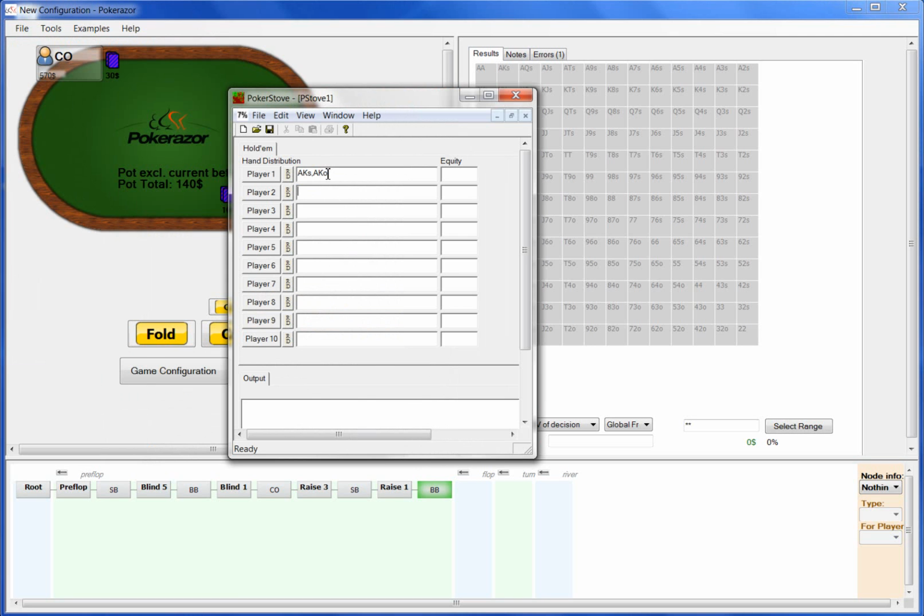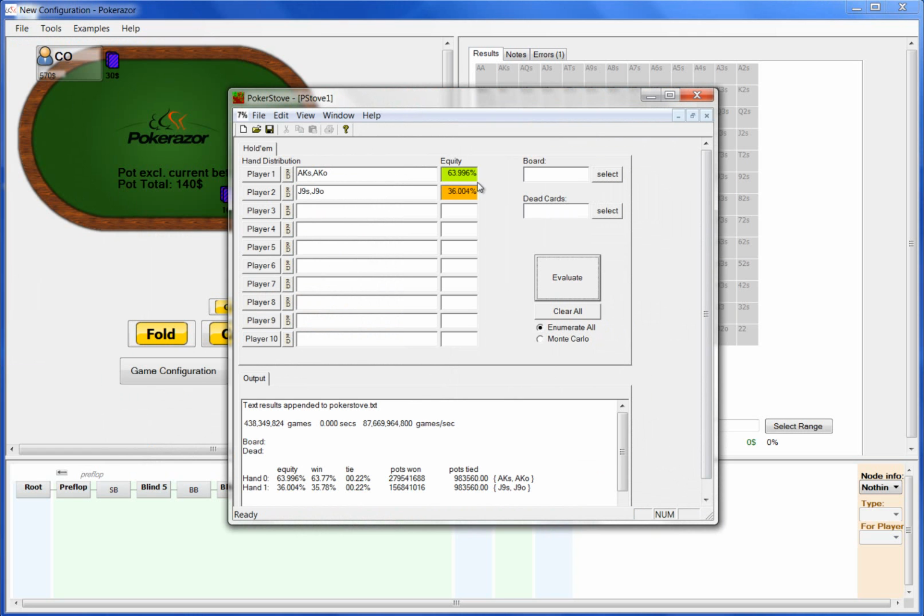Let's say we do Ace King against Jack 9. What you're going to see is that we have 64% equity there. What about like Queen 10? We have 64. What about 8-7? 62. This is going to sort of be the norm. Ace King's really good if they have Ace Jack, 73% equity, because we're dominating one of their cards, and same thing for King Jack. But against all those sort of random hands, you're at like 63, 64% equity, and against a pocket pair like 4s, we're actually not favored with Ace King.